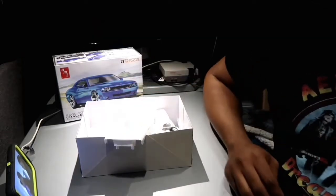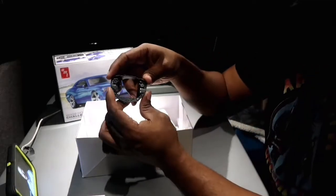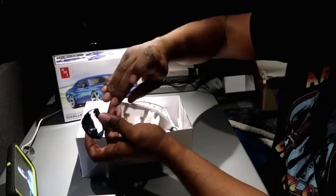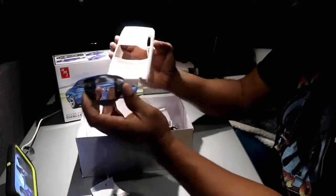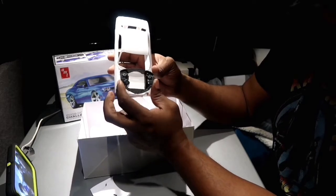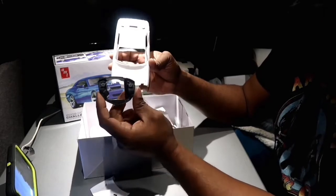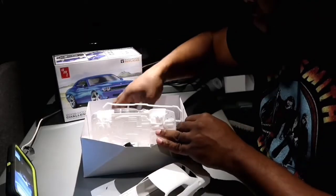But I got something for that. This right here. This is from a Camaro. I know, Dodge, Camaro, don't mix, but let's keep in mind, it's only plastic. At least it's not a Ford. I don't have anything against Ford. If there's any Ford people out there, hey, I'm cool with Ford.